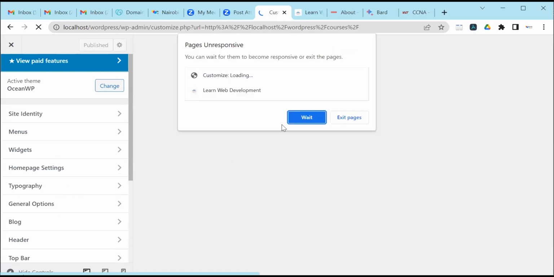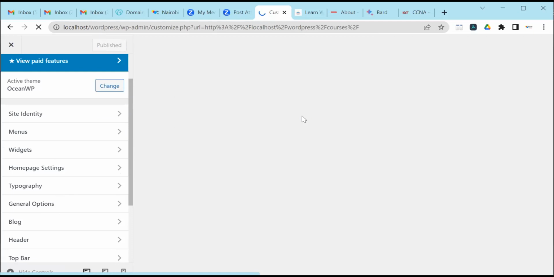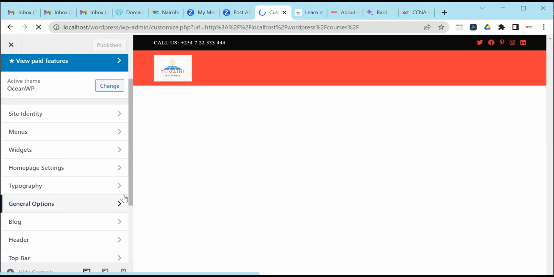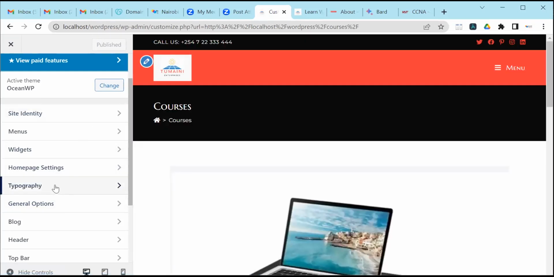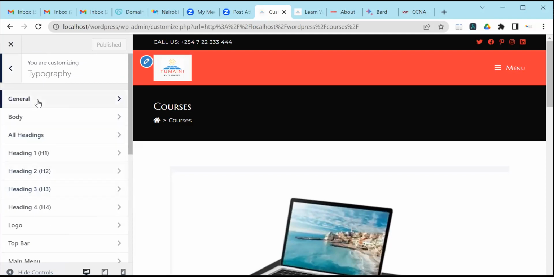Let it load first. And it tells you just choose weight. So come to typography. Here you can change the font of everything.